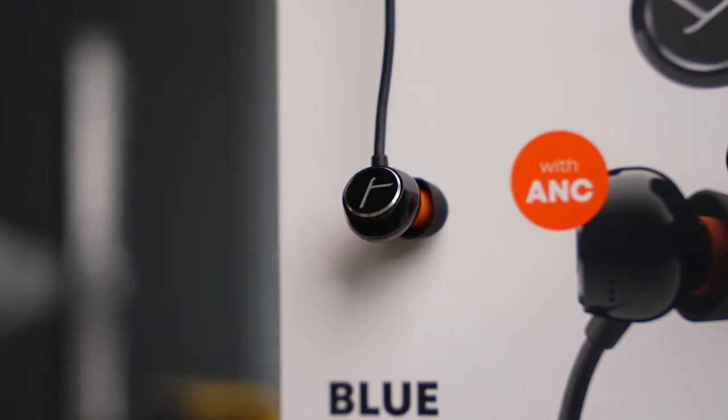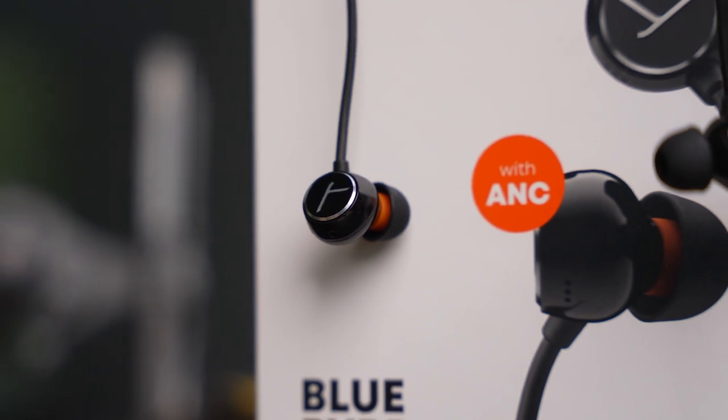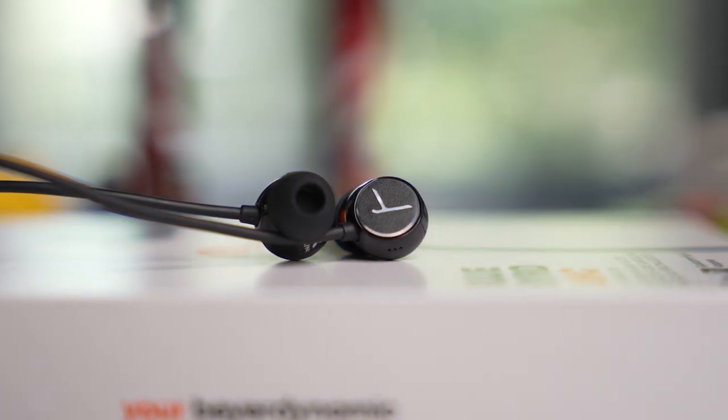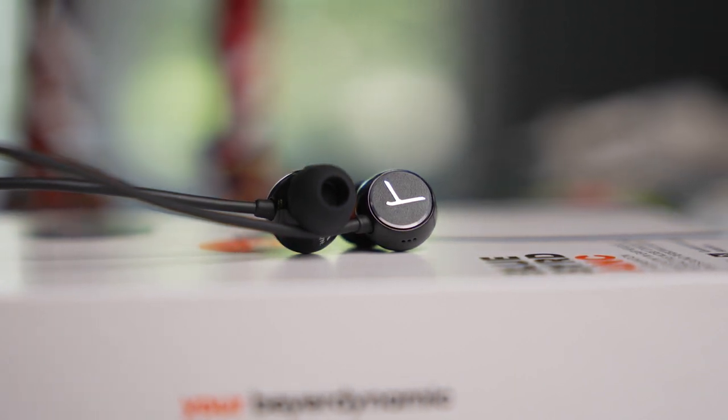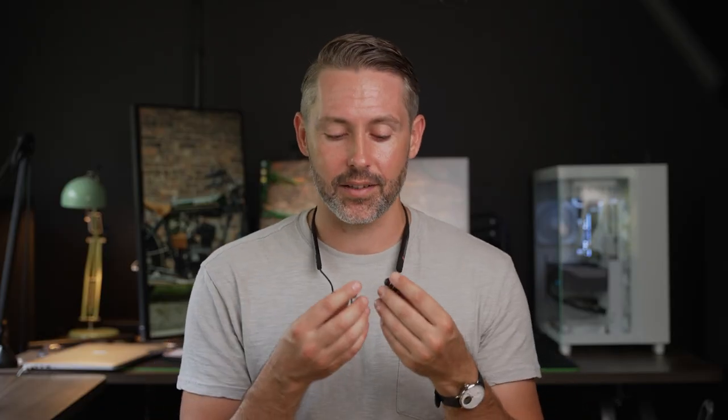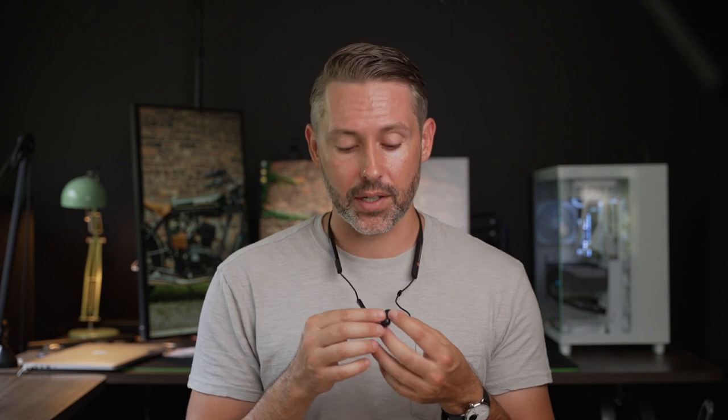Even with the volume cranked up, the bass was never overly muddy and there was no distortion in vocals or instruments — bass was delivered clearly and never overpowering. While it won't top the charts for soundstage and stereo separation, I could still distinguish all the different instruments in cluttered metal tracks like 'Mist' by Protest the Hero, and in more delicate tracks like the live MTV version of 'Hotel California,' vocals were smooth and instruments clear. Overall it's not a crazy listening experience, but they sound good and the full low end was a lot of fun.